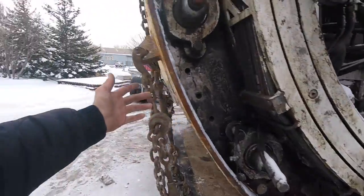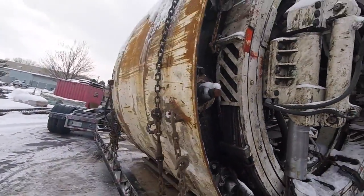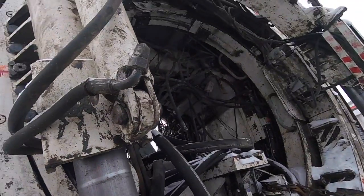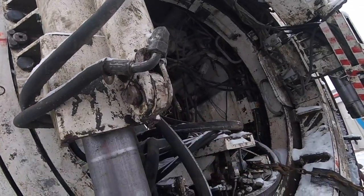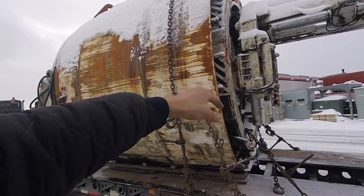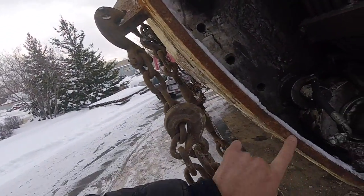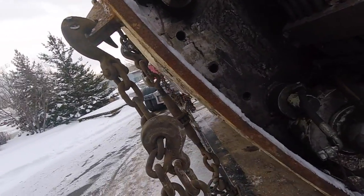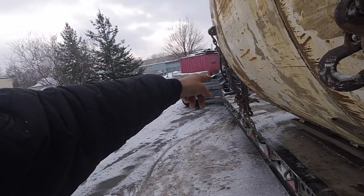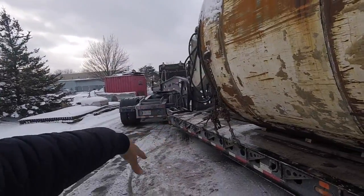But then that's it. So in the back, I only had two tie downs, two pairs. That's not enough. And I remembered, there's nothing I can do here. No eyes, nothing, unless I want to hook up to that aluminum handle that will fall off in 2 miles. And all this rotates, you cannot hook up to this. And the guy says, well, maybe you can just do a hook like this, but what's stopping it from moving? It'll just keep moving. And for the chain to pull this way, I'll have to do something similar on that end. I didn't want to do it. I had plenty of chains in the front.